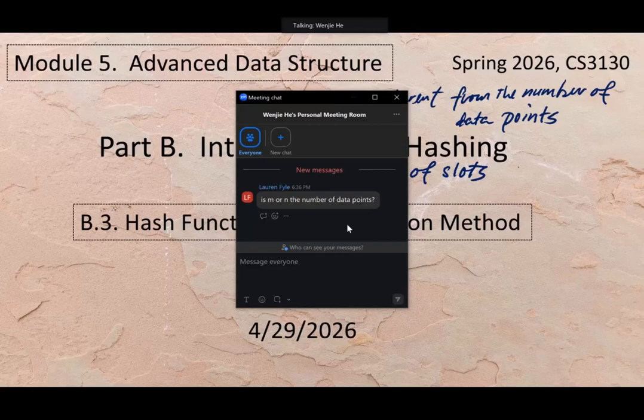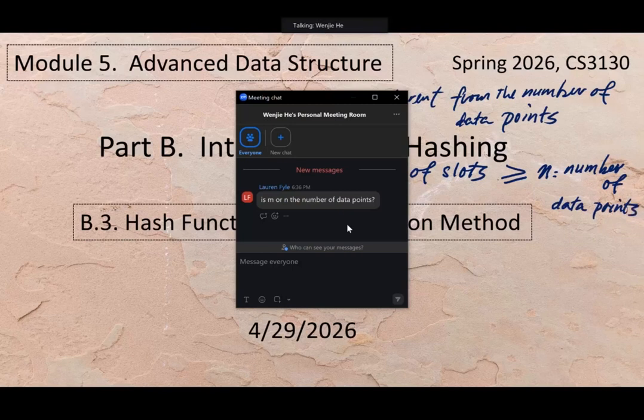So this number of slots should be greater or equal to n. Let's define n as the number of data points, okay? That's the relationship.